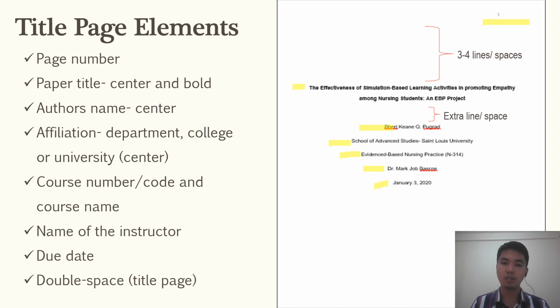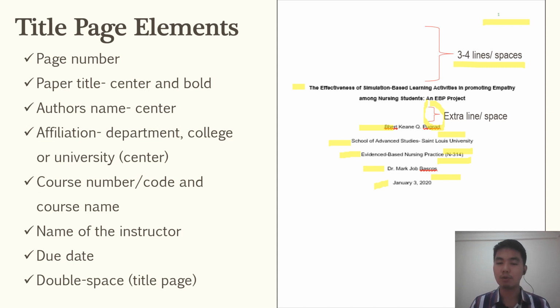Okay, so be sure na yung spaces po natin between lines ay at least naka-double space po siya. However, meron lamang pong konting difference in the space between the title and your name as the student author. And of course, on the topmost part of our title page, there should be at least 3 to 4 lines or 3 to 4 spaces on the topmost margin.